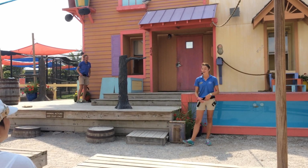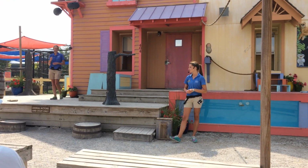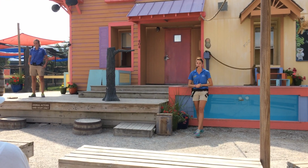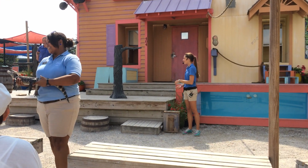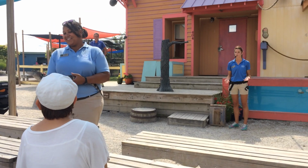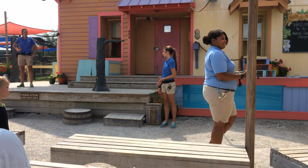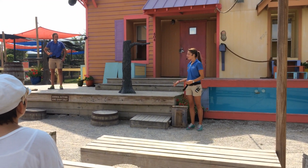So pretty impressive. And even though they are such large animals and great hunters, they actually used to be on the endangered species list. It's a pretty sad story because it was kind of our fault. We were polluting their waterways. We were actually overhunting the species. But don't worry, this does have a happy ending because we realized we were doing something wrong and that we needed to fix it. So we started cleaning up the waterways, regulating the hunting of the species, and in 1987 these guys came off the endangered species list. So it's a pretty awesome conservation story, and I'm really glad we got to share it with you guys.